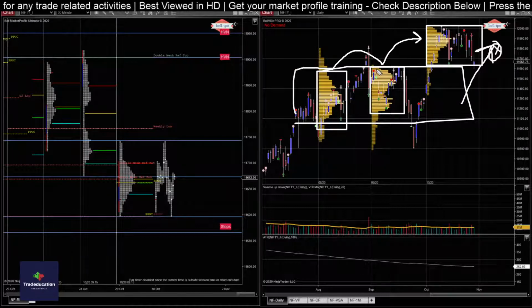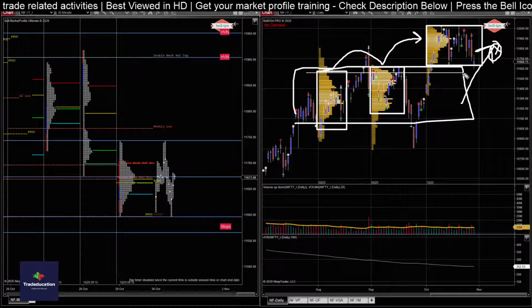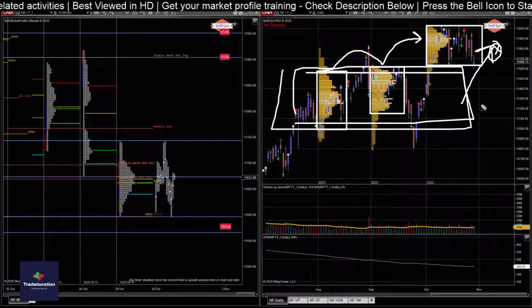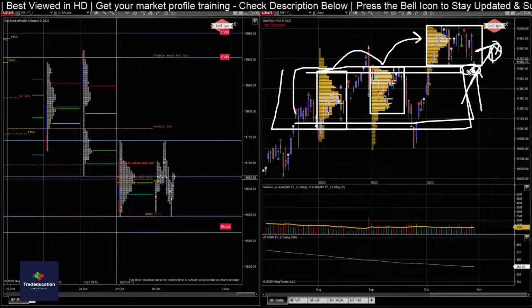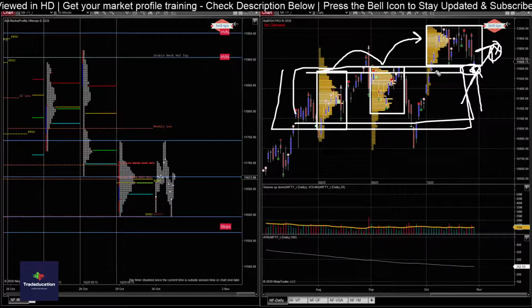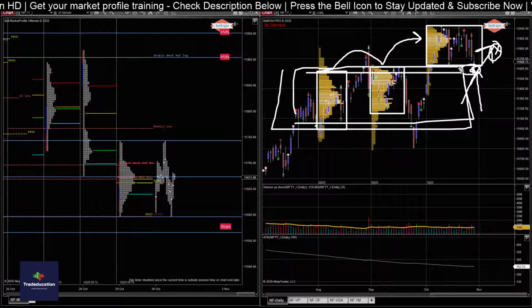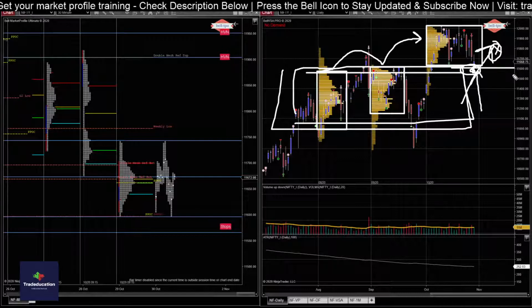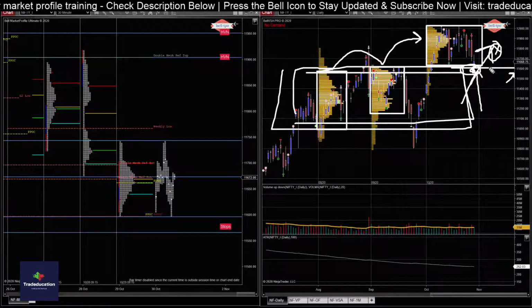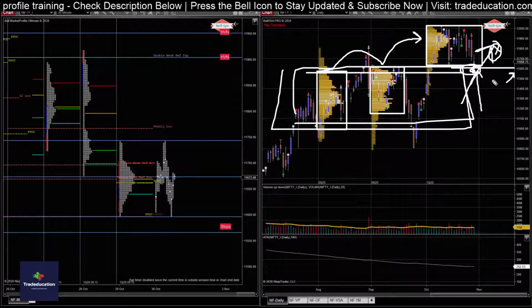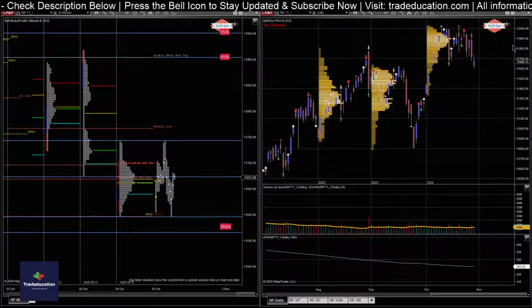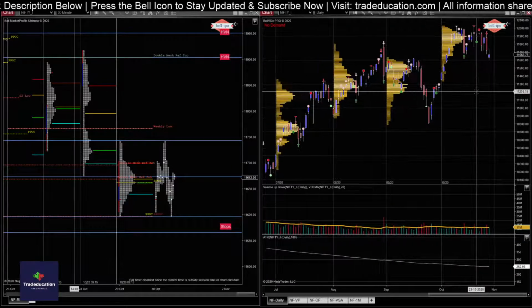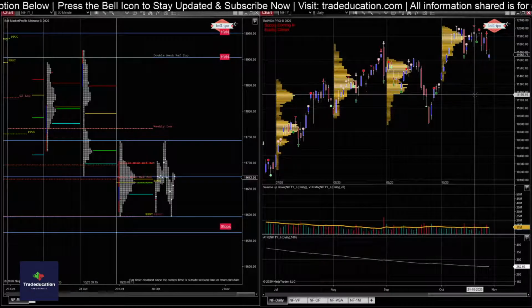So when the auction comes within these two values, that's where buyers will step in, and that's what we are currently seeing. At the top of the value, at this particular level, the 11,600 level, is where buyers are again stepping in, and they are taking the auction higher. So that's the general analysis which I just wanted to share with you all.